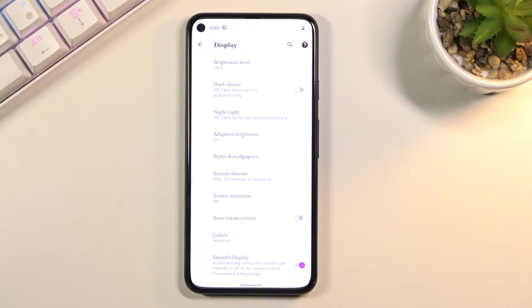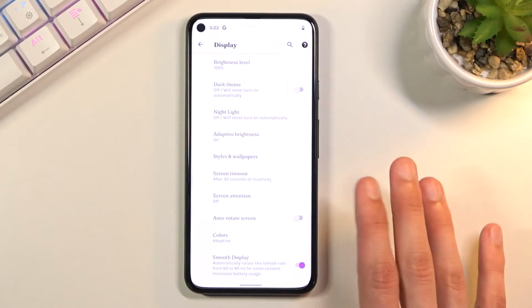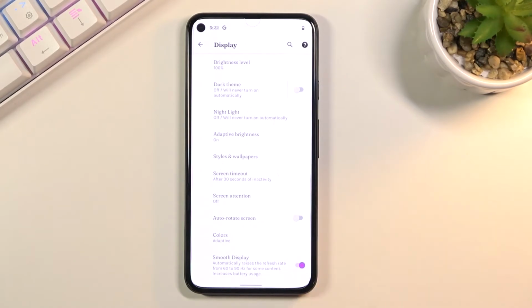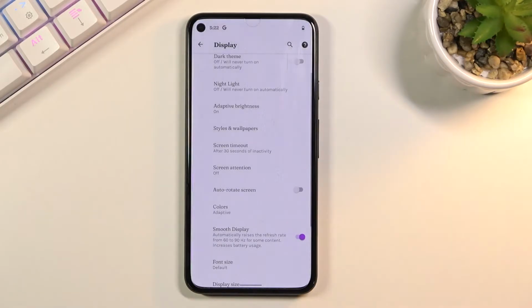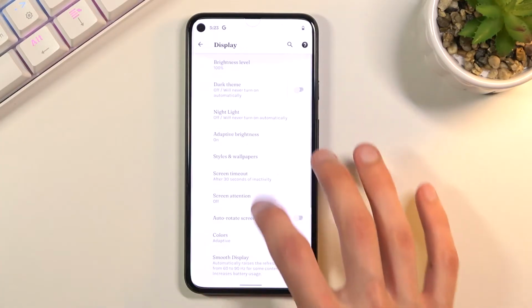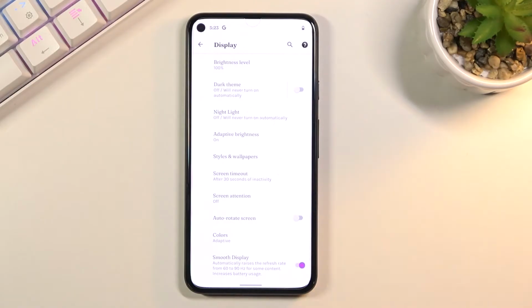I wish a lot of the devices would have that by default, but I think this and Motorola are just a few that have this kind of thing. So just to describe what it does: when you're looking at the display, for instance, reading some text, the front-facing camera will basically look at you in a way. And as long as it knows that you're looking at the text, it detects that you're trying to read something on the display, or overall you're looking at the display, it will keep the screen on.